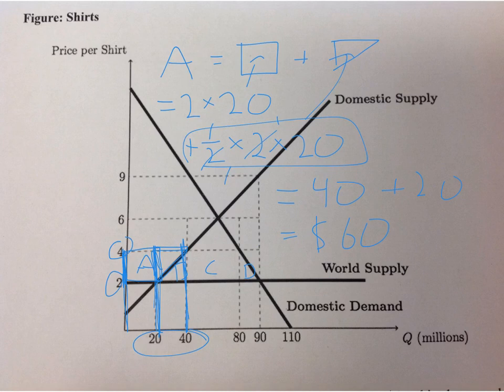And what does area A represent? Well, think about what this area here is. It's the added producer surplus in this case. Remember, what's producer surplus? It's the area below price and above the supply curve. Under free trade, U.S. producers just had this much producer surplus down here, below 2 and above the supply curve. Now it's the area below 4 and above the supply curve, which is exactly that area A. So this is the gain in producer surplus.